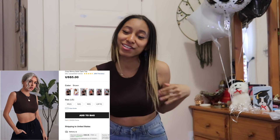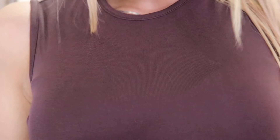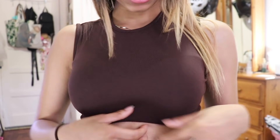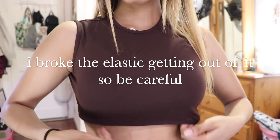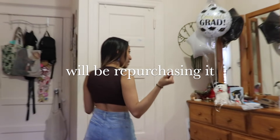Me and Crystal are about to be twinning in this top. I feel powerful. This is nice. It's nice and smooth. It's delicate fabric — it's beautiful. It has a little elastic here, doesn't hurt. It really tucks in and like snaps you. Cause you always have these cute little crop tops and then they're floating all the way around like a skirt — I did not order a skirt, I ordered a shirt. This top really did adhere to my torso.